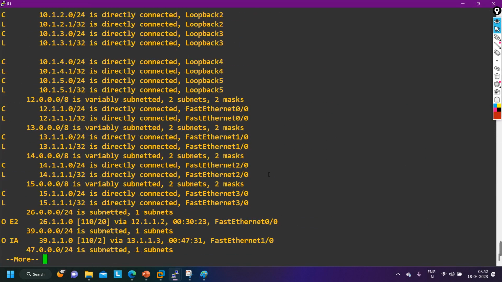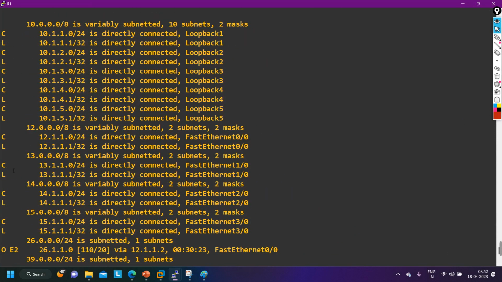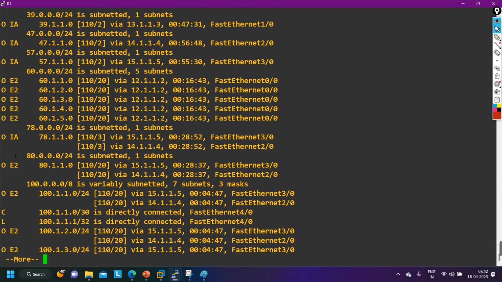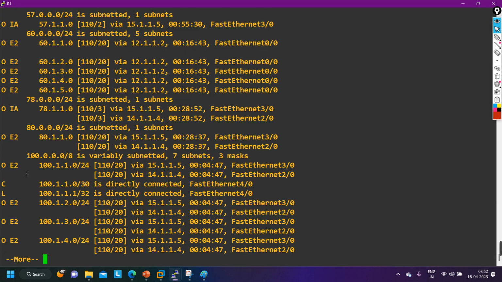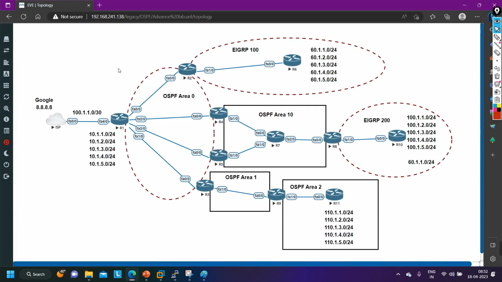First of all guys, here you are able to see some prefixes with O only. But as you know, in OSPF we will get some prefixes with O, some prefixes with O IA, meaning inter-area prefixes, some prefixes from E1 or E2, and some prefixes by N1 and N2. So first of all, you have to understand the best path selection of OSPF.